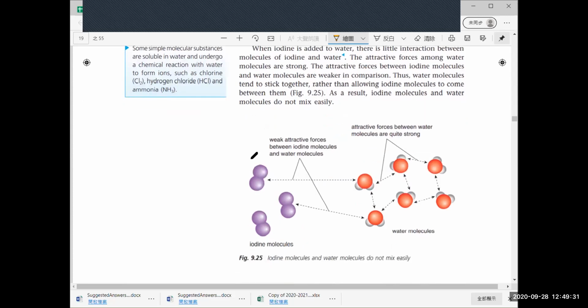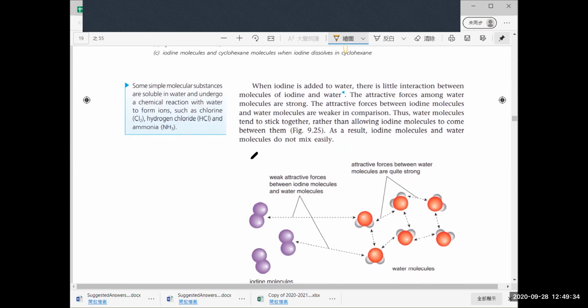How about when I force the iodine to dissolve in water? That is another case, okay? Between iodine molecules, there is just a weak attraction force. How about between water molecules? That type of force is rather strong. Even though I call it an intermolecular force, indeed that force is the hydrogen bond. The hydrogen bond between water molecules is a little bit stronger than that. So that's why if you want to talk about water, we usually deal with the high surface tension.